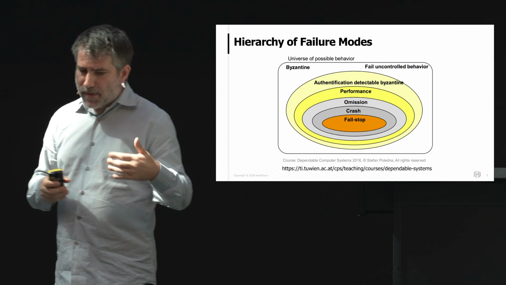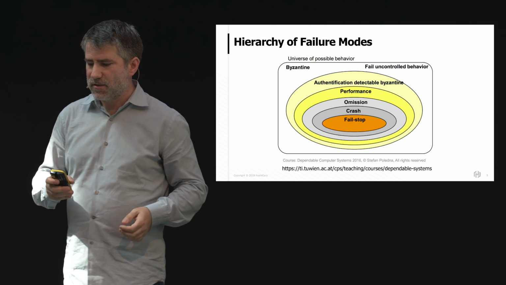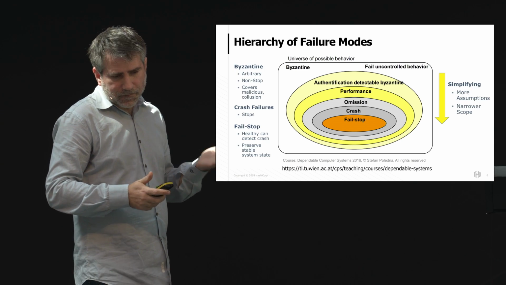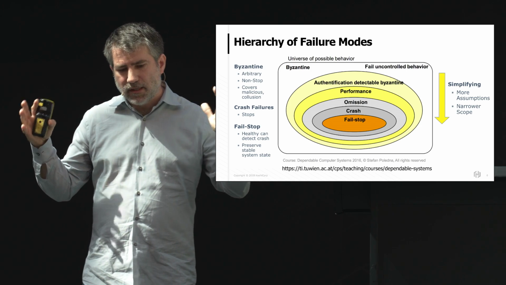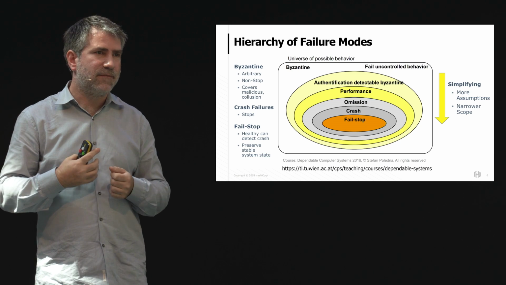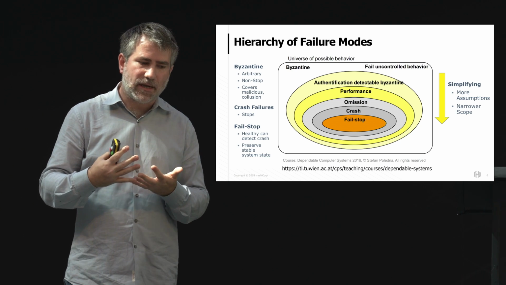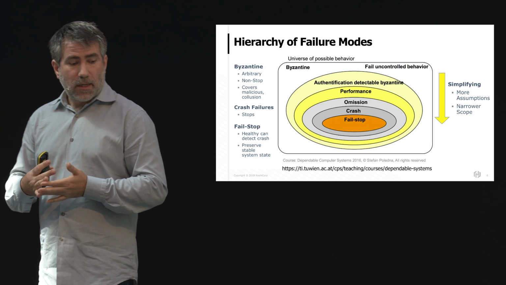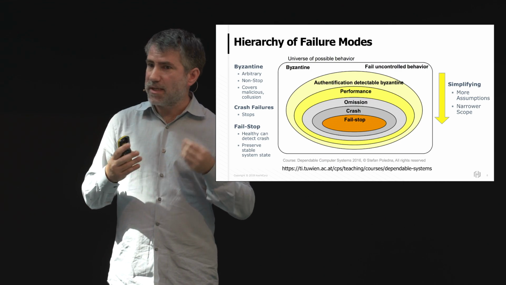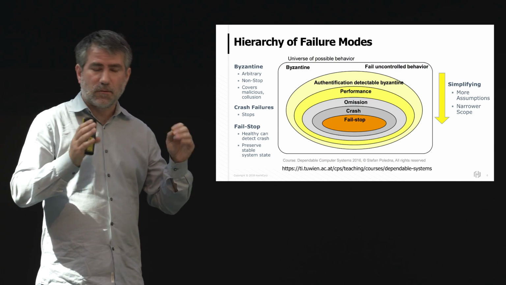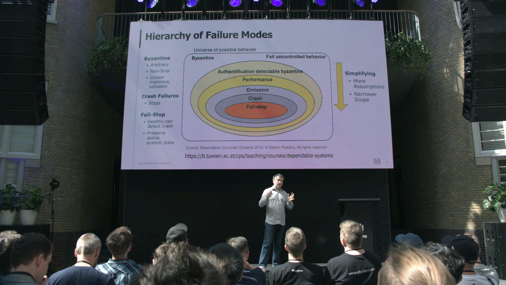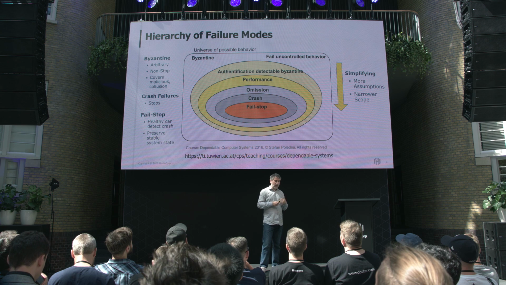Many people have referenced Stefan's writing about this. There's a hierarchy of failure modes here, and we're starting at the outside, with very general, arbitrary failures. In fact, the definition of a Byzantine failure is that it's absolutely arbitrary. It could fail in any kind of way. It doesn't have to stop. And it covers all sorts of horrible things, the malicious and collusion situations where people are actually trying to bring your system down. They're injecting confusing, malformed, or conflicting messages. So it's the most general thing that we could try to recover from.